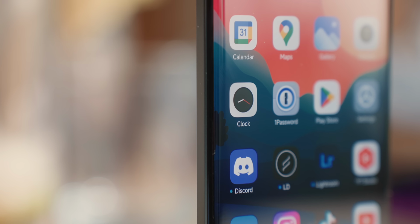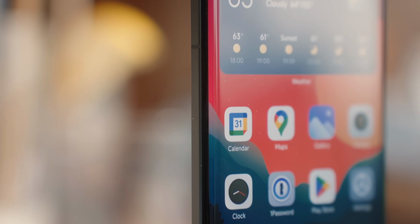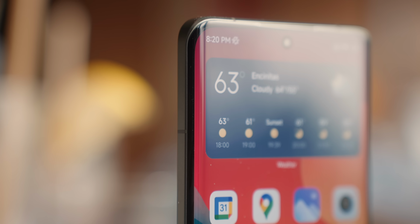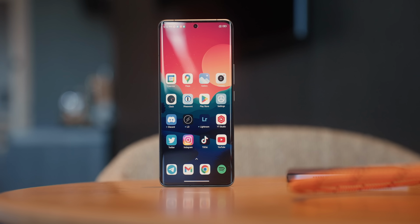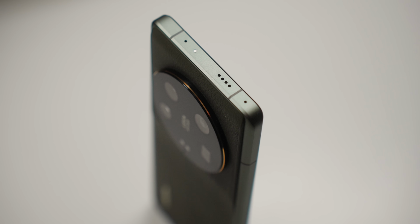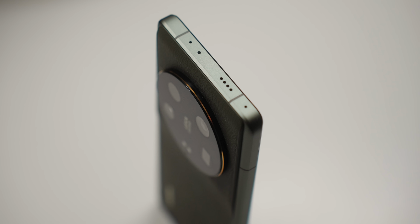Now, jumping back up front, the display itself looks gorgeous, and while I'm not a fan of the curved display, it has gotten less curved, which I love. I also love the colors and the overall quality of the display. It's sharp, it's vibrant, and obviously gets very bright. Now, the speakers on this phone are actually quite impressive too. You'll have to just trust my word on it, since it's really hard to depict how good these are over video. But I do wish that the top speaker was front firing, so that when you're watching a video, for example, the sound is coming towards you. But still, it's nice to have that stereo pair from the top and bottom speakers.